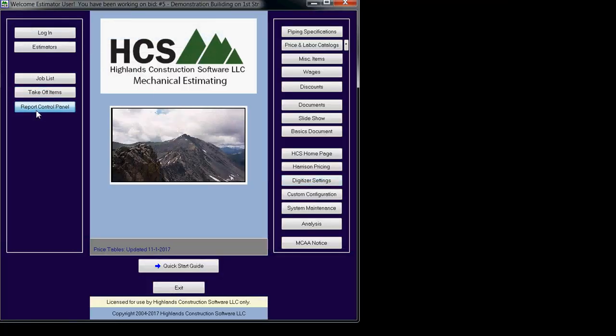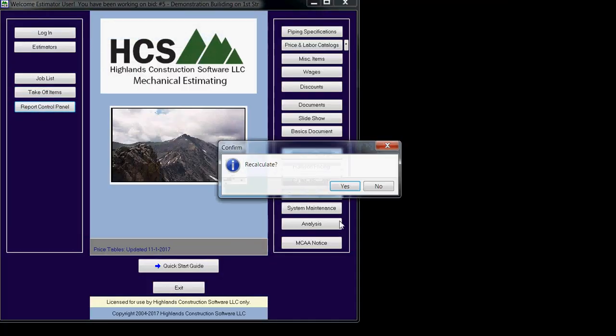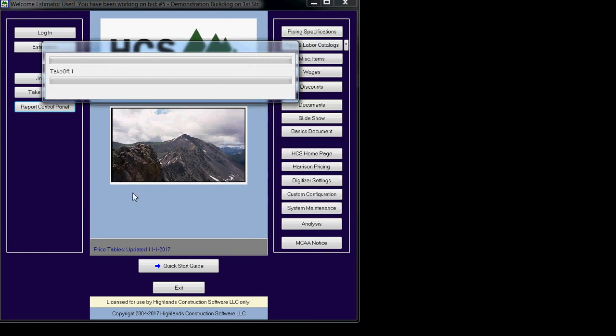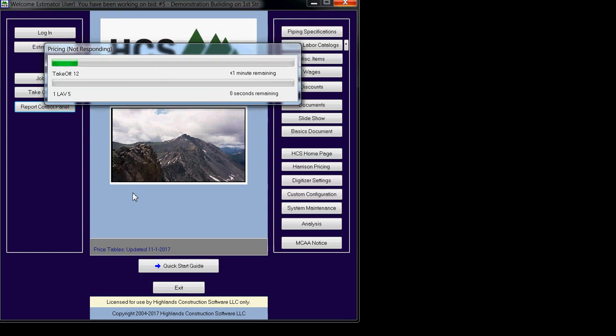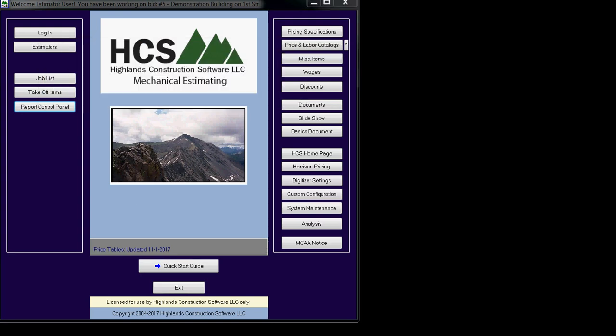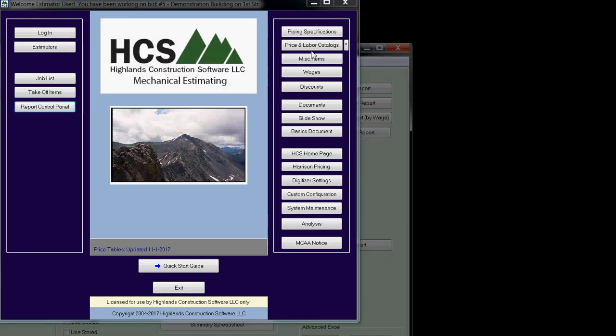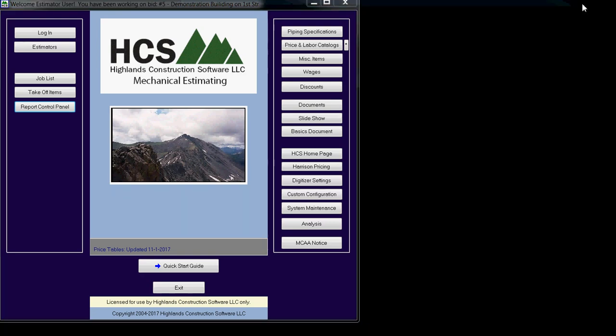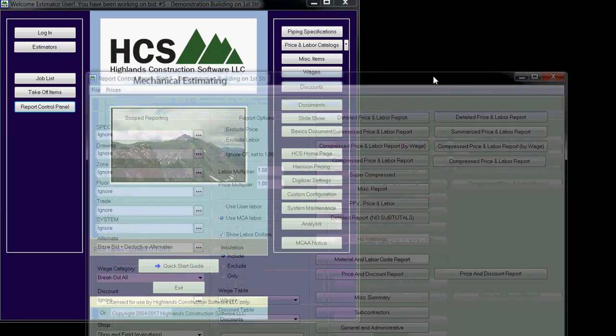So then, just like before, when we run and do our report control panel and recalculate, we just added some things to it. We still have this multiple screen thing again. Let's try this again. I'm up over here.